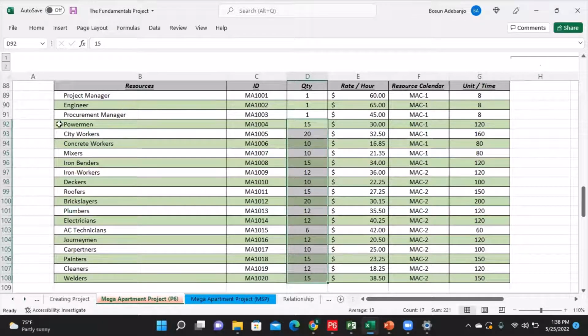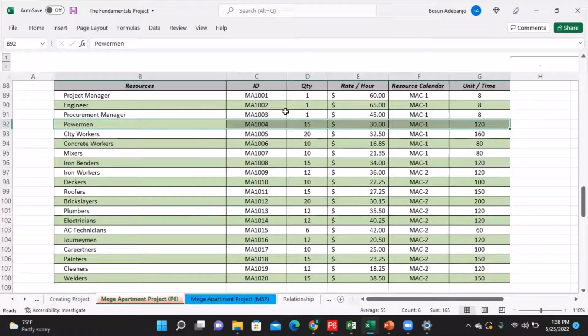So I'm going to add the very first group resource that we have, which is PowerMen. So it says there are 15 of them, and they're going to be paid $30 per hour.